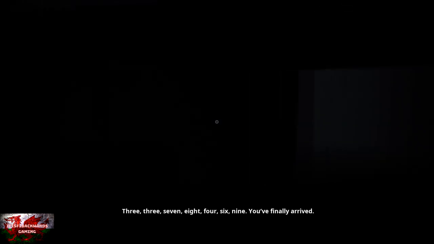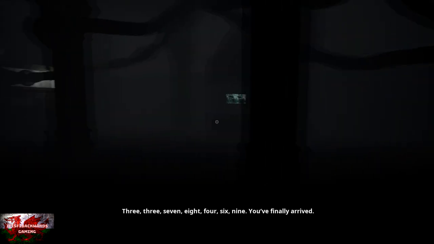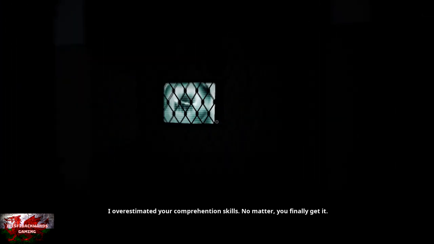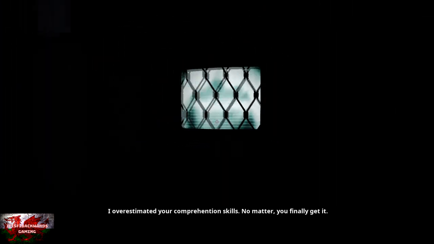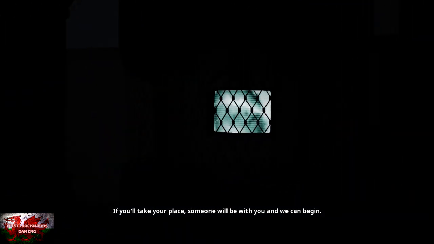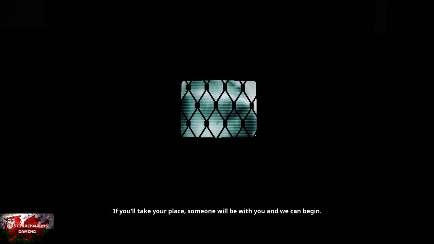7, 8, 4, 6, 9. You finally arrived. I overestimated your comprehension skills. No matter, you finally get it. If you take your place, someone will be with you and we can begin.